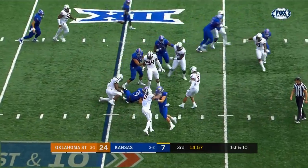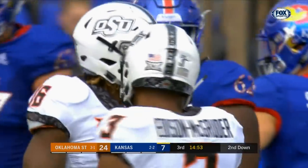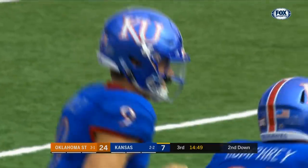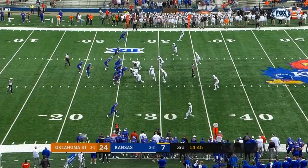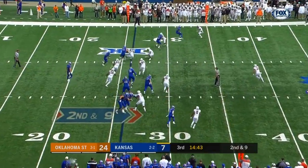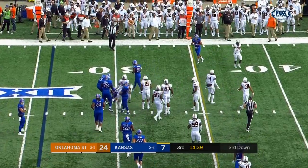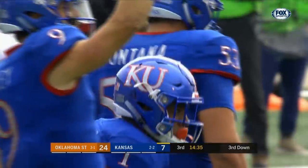Here's a running play. Kept by quarterback Carter Stanley, taken down by Devin Harper, who started today at linebacker with Calvin Bundage out. Well, those are big shoes to fill for Calvin Bundage, but I think Devin Harper has done a good job at inside linebacker. Pitch play as they play quickly. Fast snap up to the 30-yard line, the run by Pooka Williams. Down he goes from Jordan Brailford.